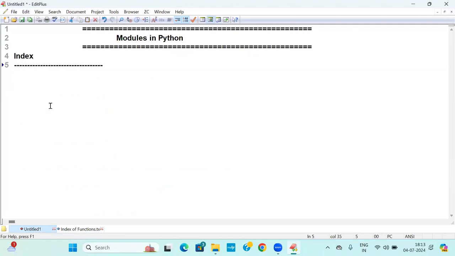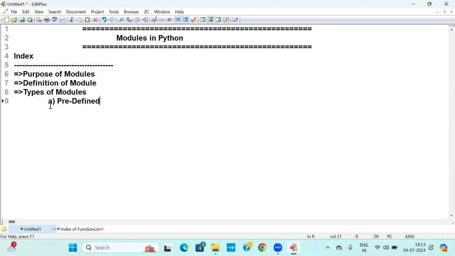So in the index, we are talking about purpose of modules. Next I'm talking about definition of module. Next we are talking about types of modules. There we talk about predefined or built-in modules.